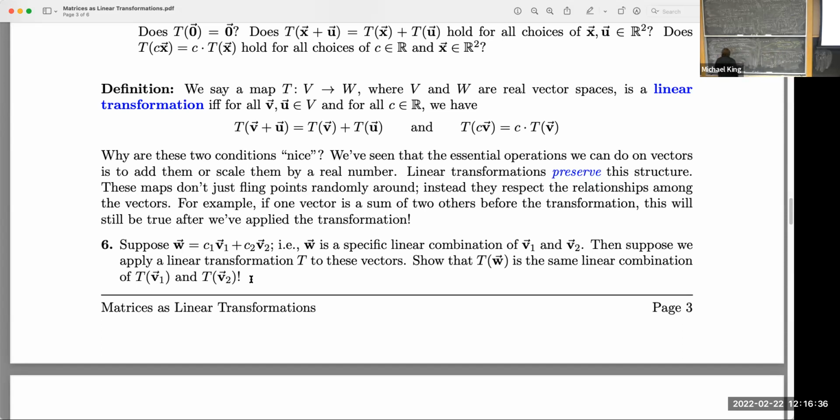And just as an example, another way to say this is if we have something like x1, x2, although this is more general, this could be in 27 dimensions. But maybe I'll do it with 3. If you have a transformation that takes in 3 numbers, I can write that as x1 times (1, 0, 0) plus x2 times (0, 1, 0) plus x3 times (0, 0, 1).